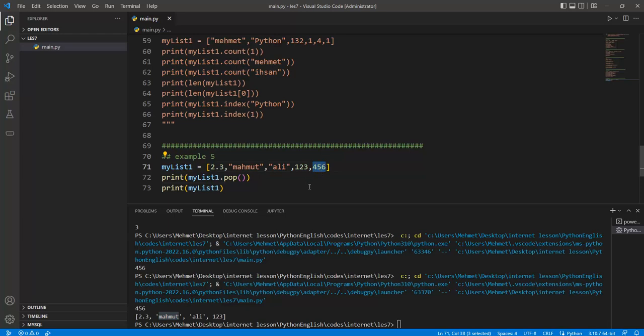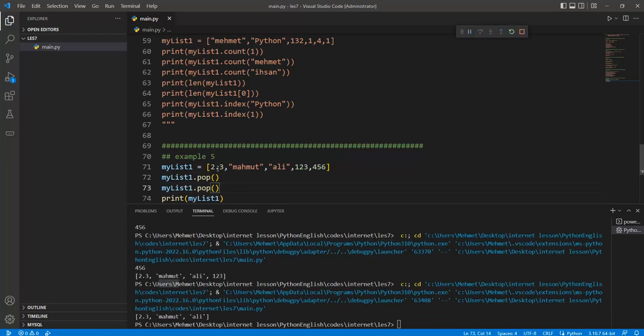Okay, 4 5 6. And so if I use this notation in here again, what do we have? The 2.3, Mahmud and Ali can be seen on this page.